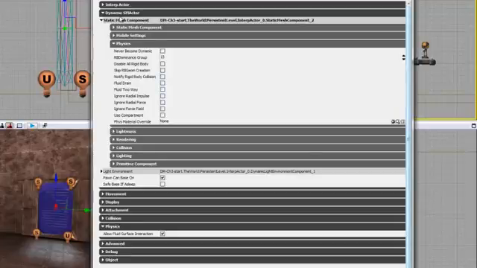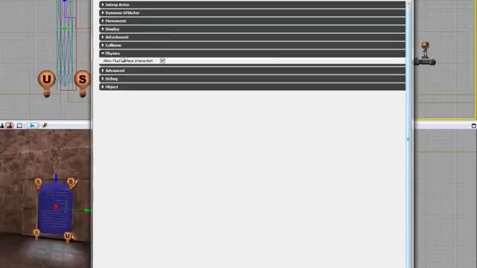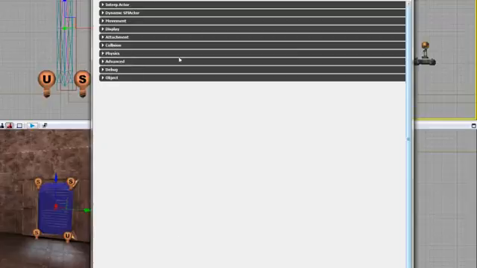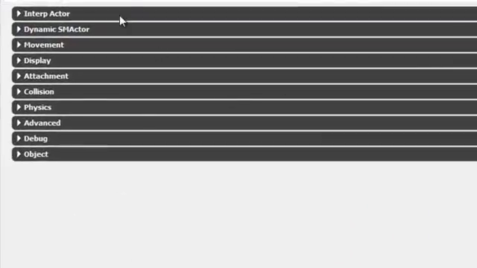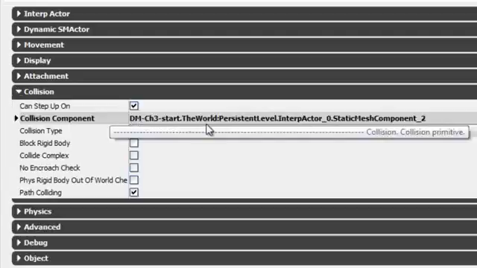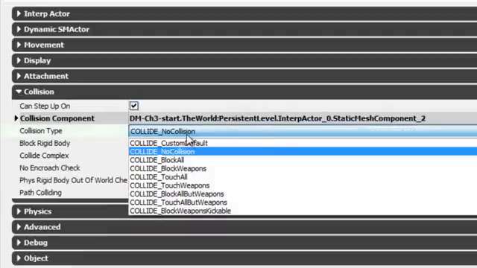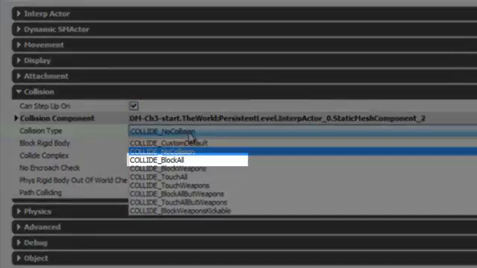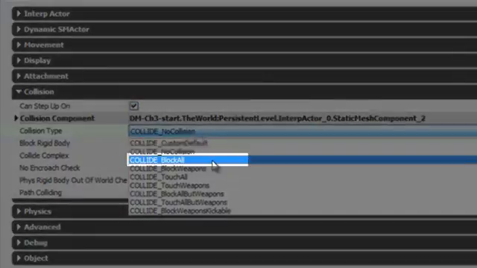Now, under your dynamic static mesh, let's suppose that all these tabs are closed. We will just click on the collision tab, and from the collision type, as you see here, the collision is not selected, so there's no collision for this object.